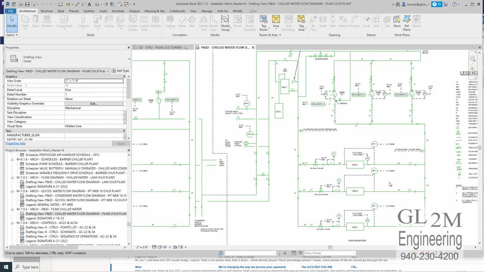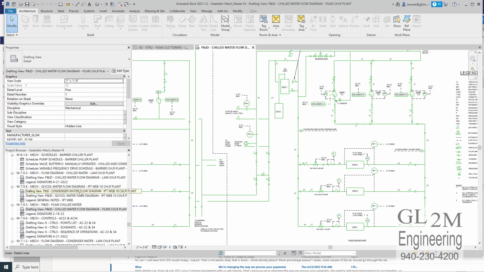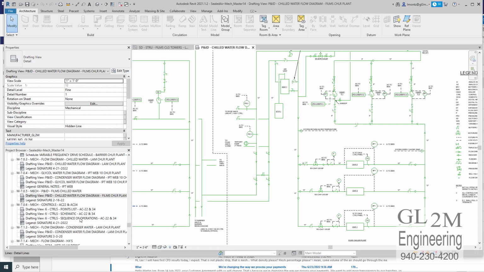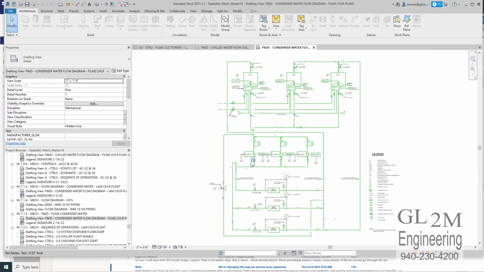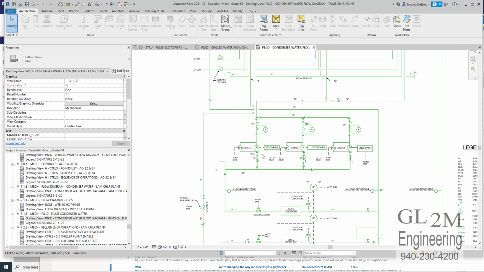This is the chilled water loop, and I'm going to go to the condenser loop now. Again, this is the same pump design where the pumps are separated from the chillers, and we have control valves here where we can open and close these control valves when we're running a pump so that we're not flowing water through a chiller that's turned off. And there are several safeties here that are used to help the maintenance of the plant. An example, differential pressure gauge across the strainer on the inlet to the pump.